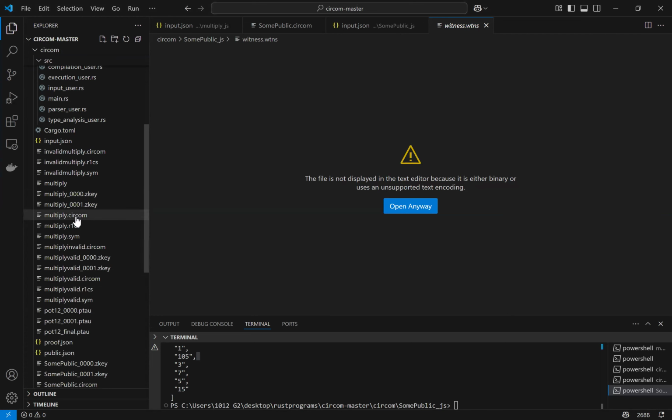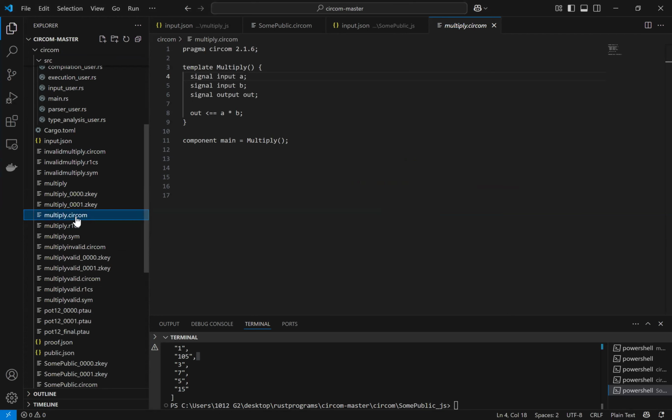Multiply, yeah, this. We've already generated the witness, and we have no problem. It had given us a witness. So let me just open where the command starts, where we move step by step.